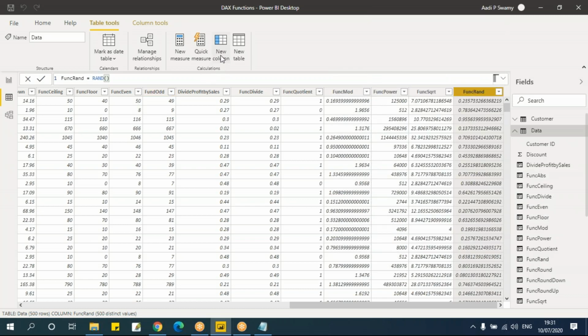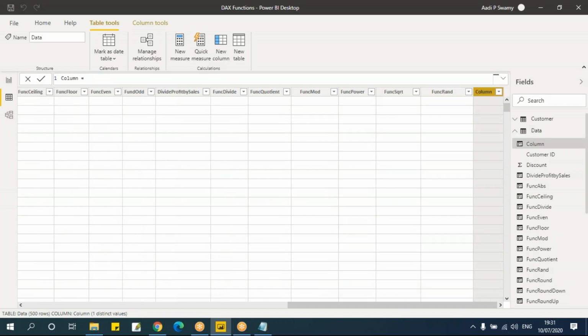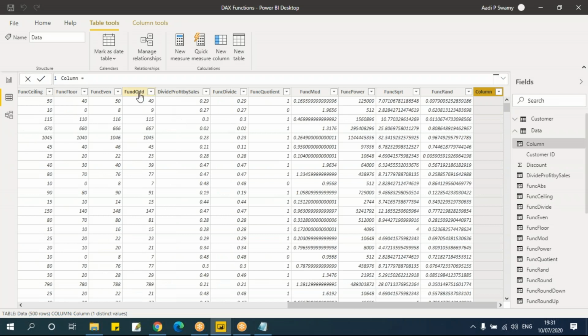When I say rand between, it will give me the starting position and the ending position. So I can give a starting value and the ending value. If you want a value between these values, say I'm working on a project and I want to get some values between some values, then I can use this rand between. So function rand between equals rand between.